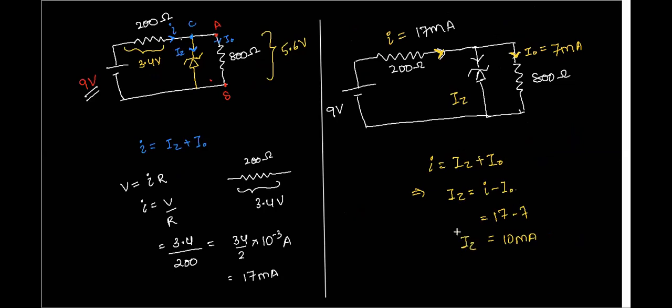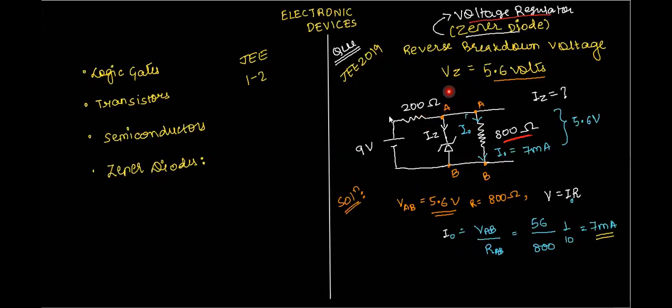I'll repeat what I did and we will be once again fine with the question. So let us see. This was the first and this was the second page. So we started with a question where we were given a Zener diode setup, right? We know that a Zener diode is used to maintain the voltage. So where is it maintaining the voltage? Across this resistor, which is connected in parallel to this Zener diode. And the resistance value is 800 ohms, right?